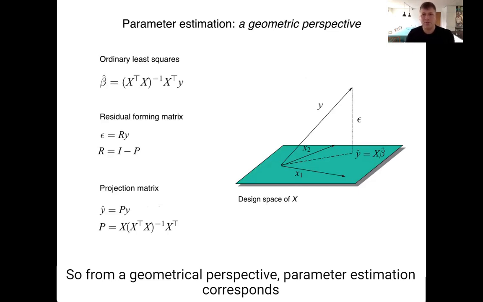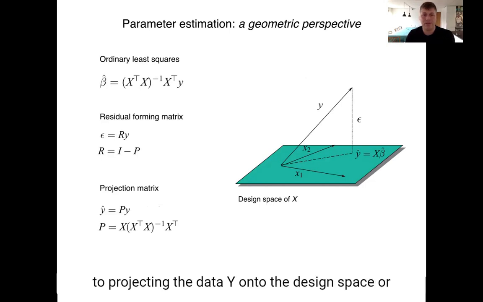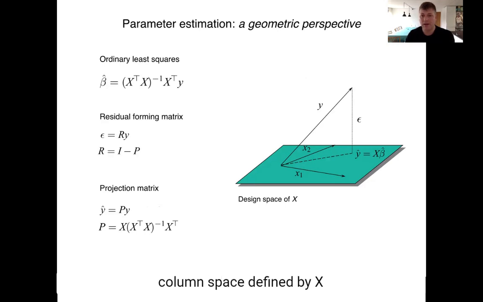From a geometrical perspective, parameter estimation corresponds to projecting the data Y onto the design space, or column space, defined by X, for each regressor in X. That's achieved through a projection.